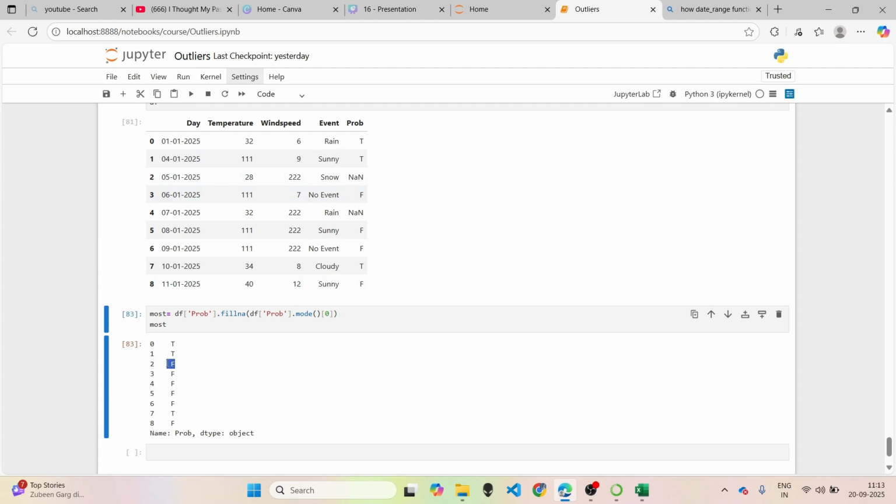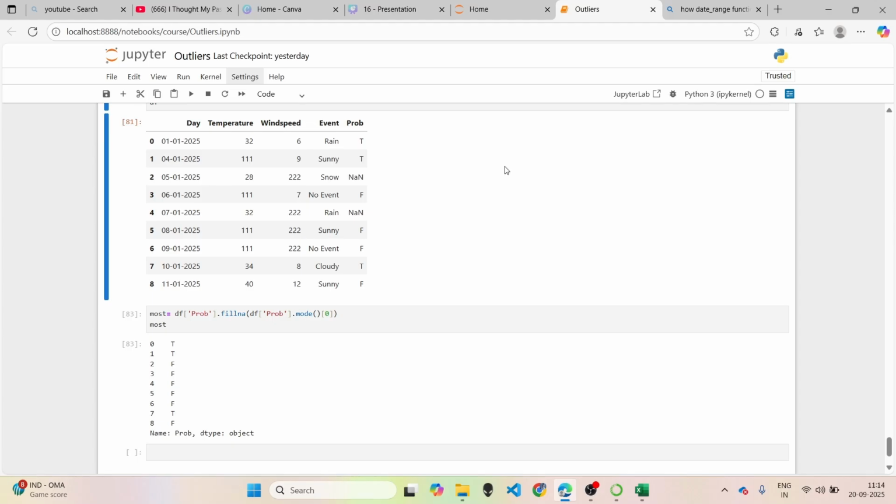This is the first missing value, and then false and again false. This is the second missing value. This is how the mode function works. It calculates the occurrence of all the events and then fills the missing values with the event which occurs the most of the time.